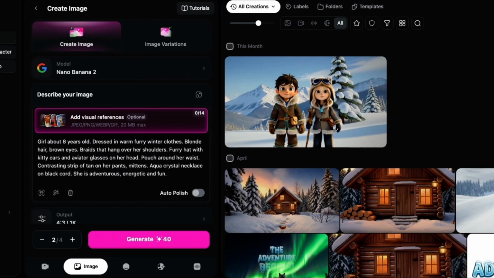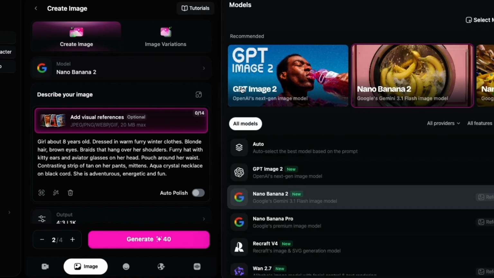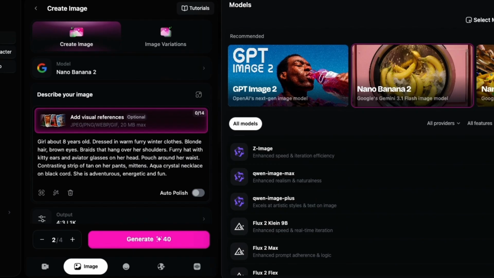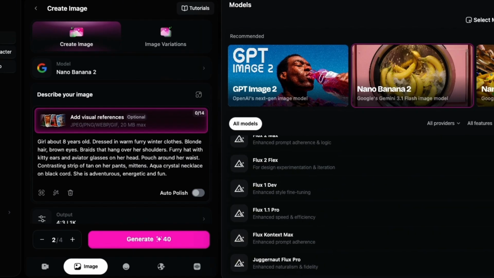looks like. And then what you would go down here, you'd make sure, do you want to use Nano Banana? Because that's what it's on right now. It doesn't really matter to me right now because we're not going to really make it. But, you know, you can go down the list of options here. There's a whole pile of them, and you'll end up finding your favorites. Anyway, and then you hit generate. See, it'll cost me 40 credits to create an image.